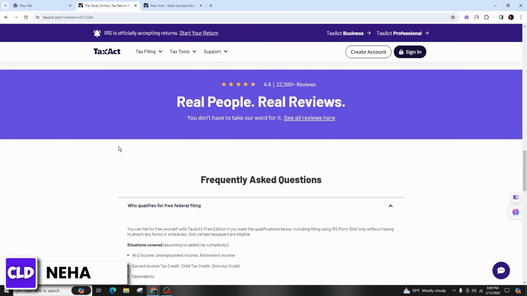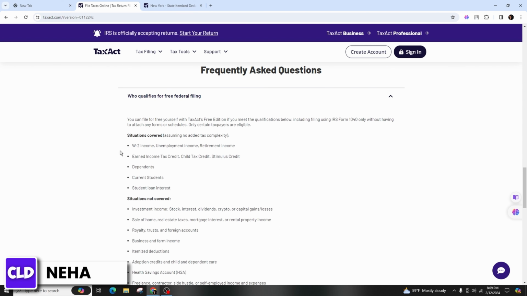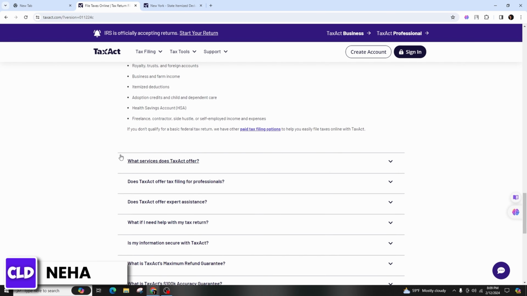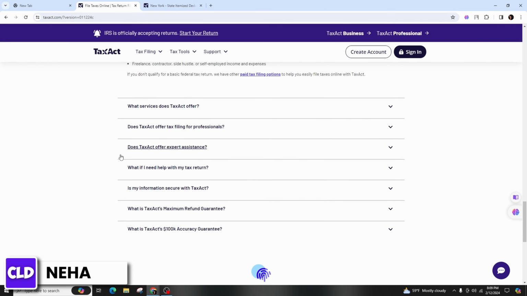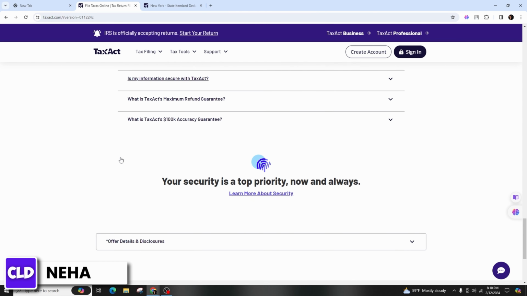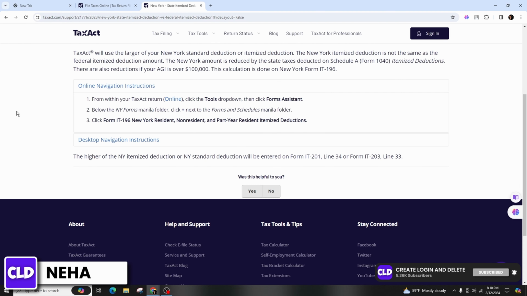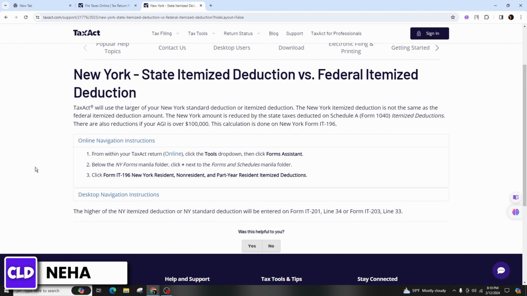And talking about the itemized deductions, they are individual expenses that you can deduct from your taxable income, such as mortgage interest, medical expenses, state and local taxes, charitable contributions, and certain miscellaneous expenses. In order to claim the itemized deductions, you need to provide detailed records of these expenses.